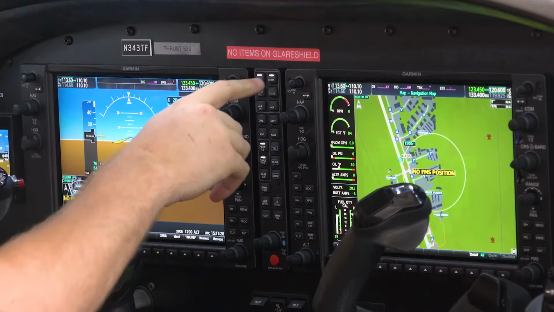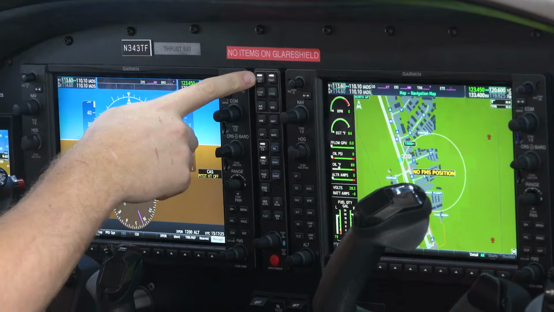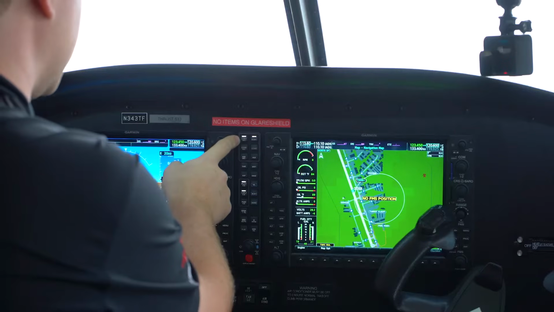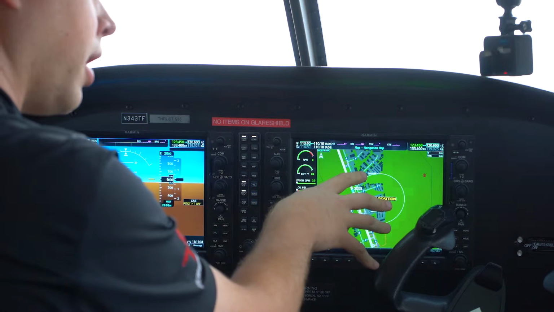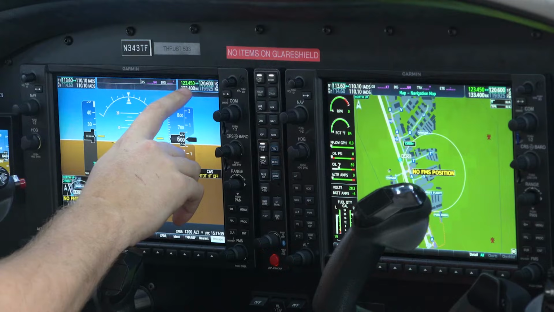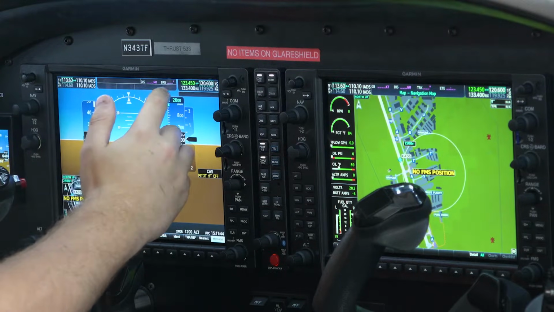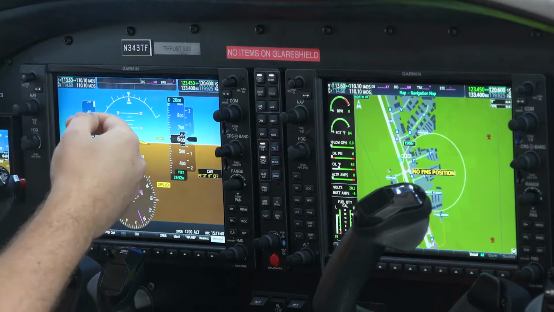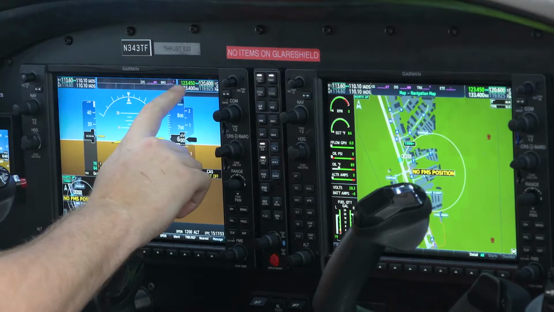Okay? So first of all, for comm, we have our annunciator lights up here. We have COM 1, COM 2, and an AUX mic, which is unused at this point. So COM 1 and COM 2 are going to reflect on either our PFD or our MFD up here in the upper right of the screen. And they're going to show the active frequencies for each of the comms that we have selected. So the active frequency is going to be towards the inner part of the screen. The standby is going to be towards the outer part to my right here. Right? So this will be our standby, this will be our active.